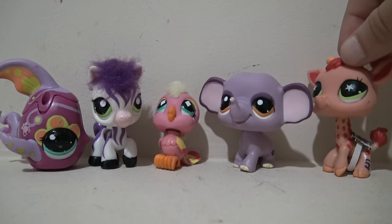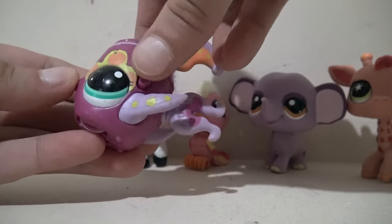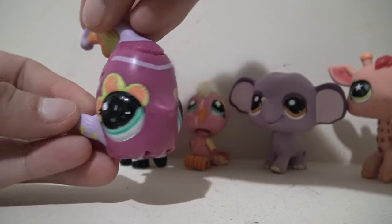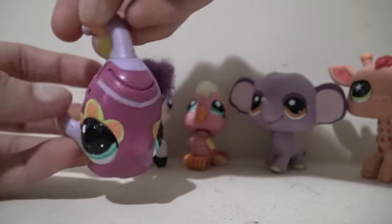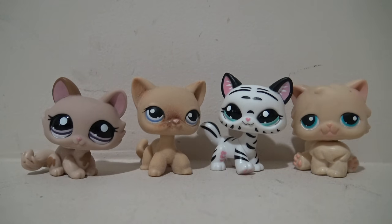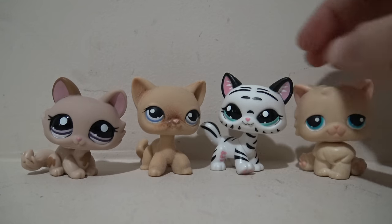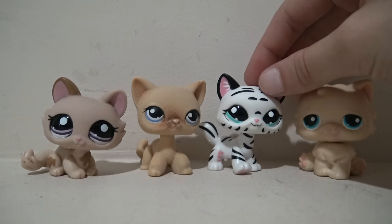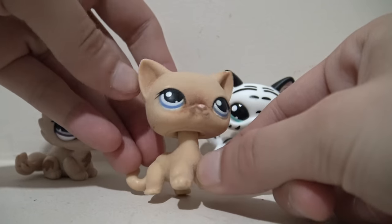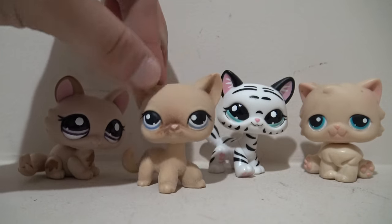I really love deer and love to collect LPS deer, and I did not have these two. When I saw this little pig, he was so cute I had to get him. Here are a few more — I did not have any of these, and of course I had to get the giraffe. This person had a bunch of walkable LPS but none of them worked, so I got the fish one hoping I could change the batteries. And here are the cats I got — I got a lot more dogs than cats but these are still super cute. Did you guys notice someone is missing their fur? This is the fuzzy LPS cat but there's no fur on her.